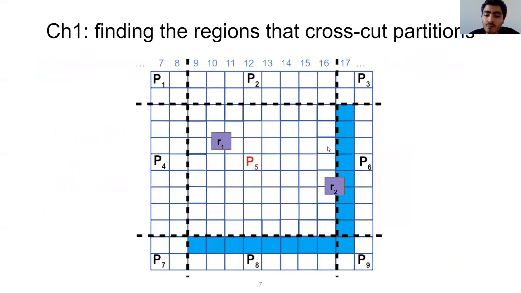This may sound very straightforward, but it brings a couple of interesting challenges. The first one relates to regions that cross-cut two or more partitions, like R2 here. Since each partition includes the data on its own geographical space, these regions cannot be detected at any node. To avoid this issue, we split each partition into cells that have the same size as the query window. Then, we replicate the bordering cells into the neighboring partition from the left and above. For example, the blue cells from partition 6 and partition 8 are replicated to partition 5. Therefore, the node processing partition 5 will detect R2.